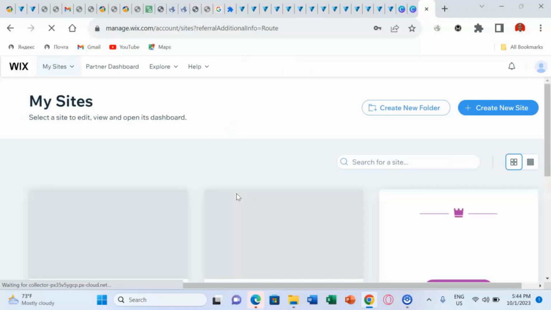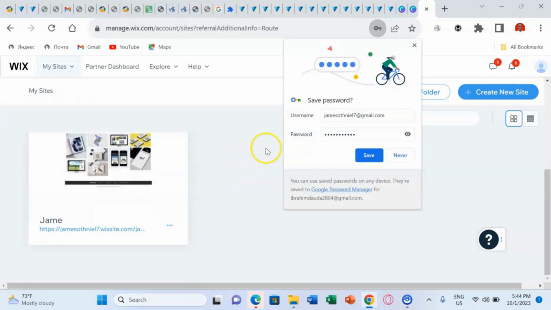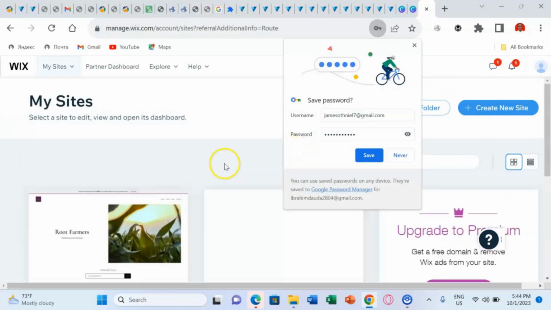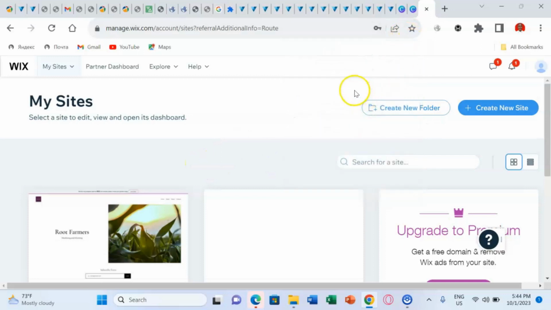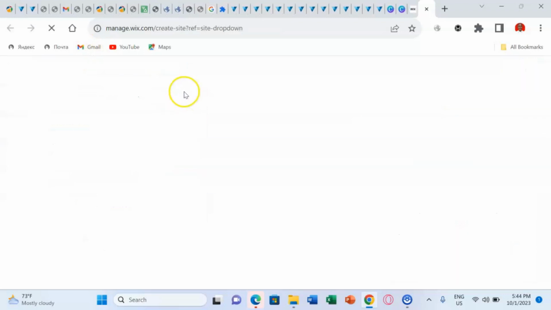So here is my dashboard, and it's showing me some little things which I've done. That is my previous work which I've done on the side. But the main thing here is, you might decide to say create folder, whatever. Don't bother yourself with that. You might decide to say create new site, or come here to show you a list of works which you've done, and create new site is still the same. Create new site. We're going to create a new website from scratch, from start to finish.